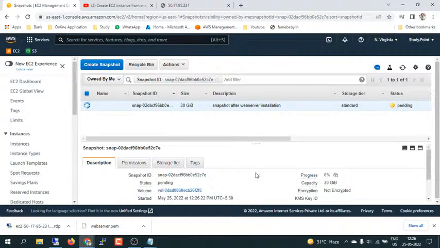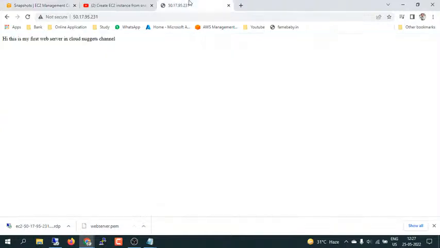Right now your snapshot status is still pending. Once that completes, we can terminate our old EC2 instance on which we created the web server.